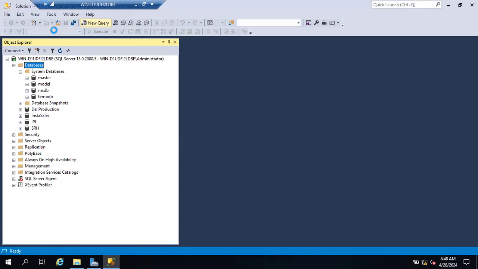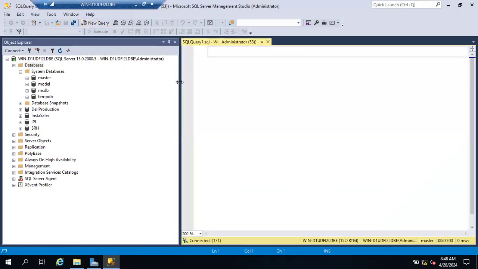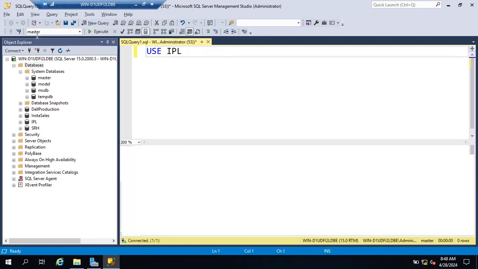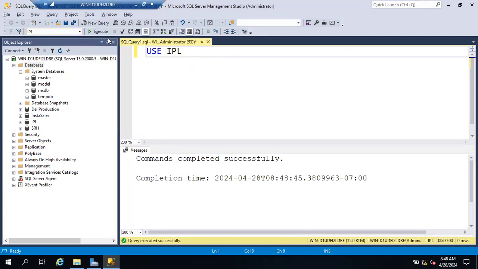We can still get the tables. You can use the command called use database name. Use MSDB. Use IPL. See here now you can see master, right? When I execute this command, it will be changed to IPL.